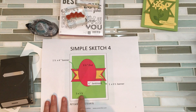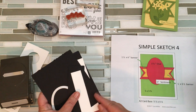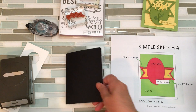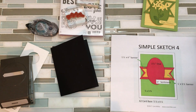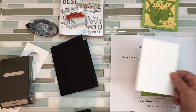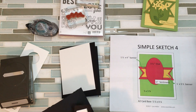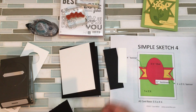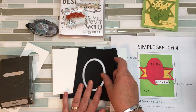First things first, we need the 5 by 3¾. I'm going to do this in a simple black and white. So there's our card base, 5½ by 4¼. This is the next layer and this is going to be embossed. Then I've got my two banner pieces and my oval. Let's get started cutting.